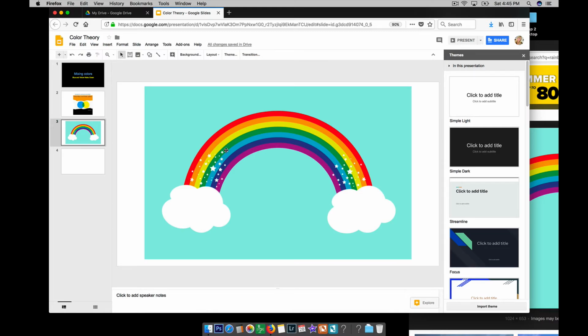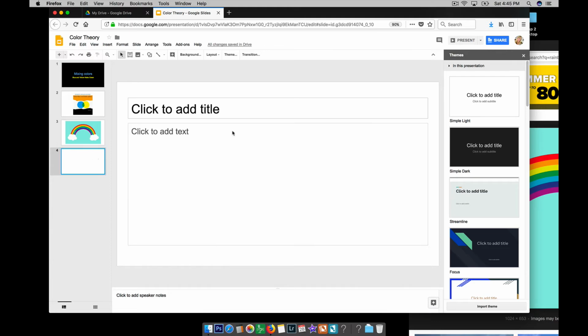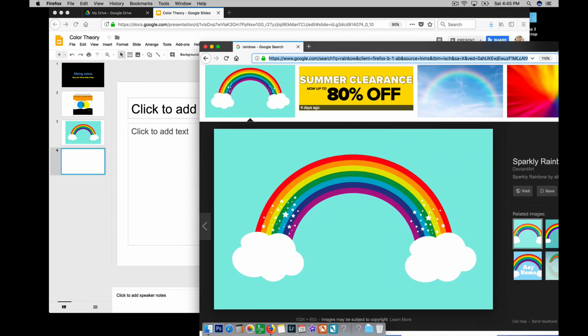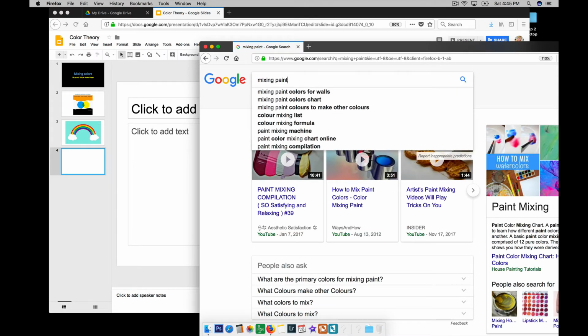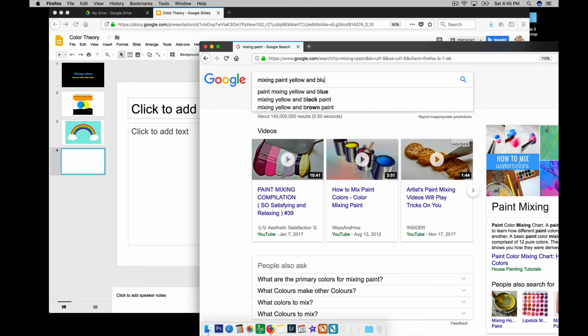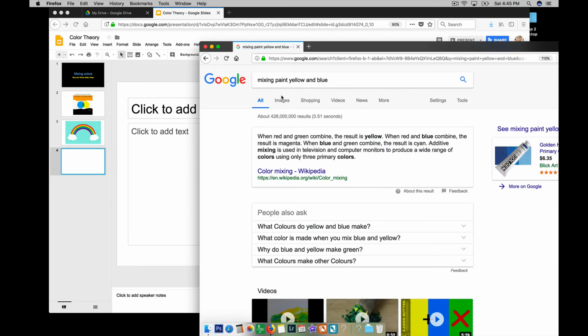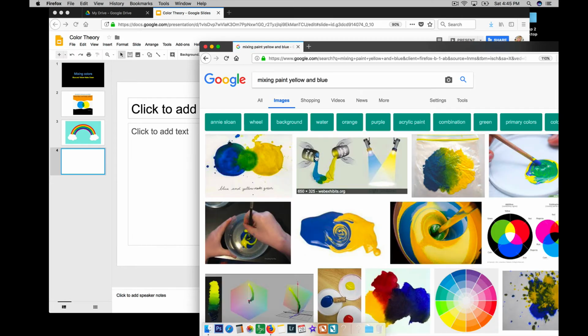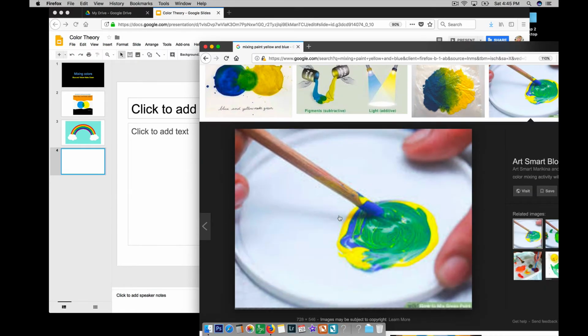All right, so during my lesson, I'll talk about, where's green? It's right here. What colors are on either side of it? Yellow and blue. And then I'll show mixing paint. And we'll actually do this in the class as an experiment. You can Google search anything you need to find. This is good because this shows yellow paint, blue paint, and you stir it together and it mixes.